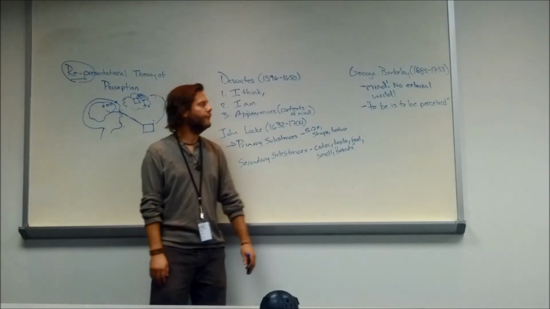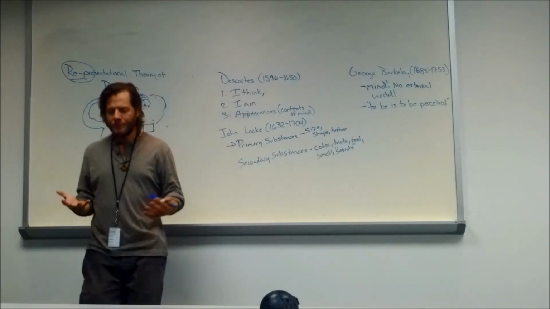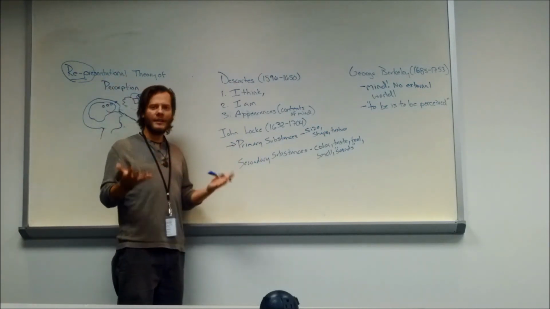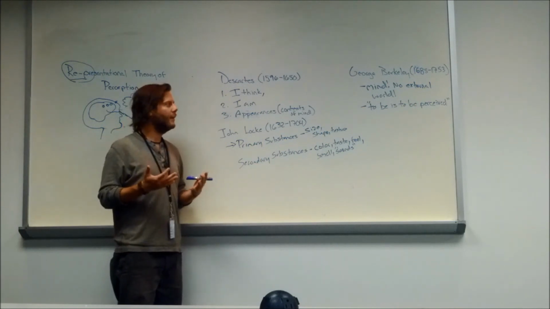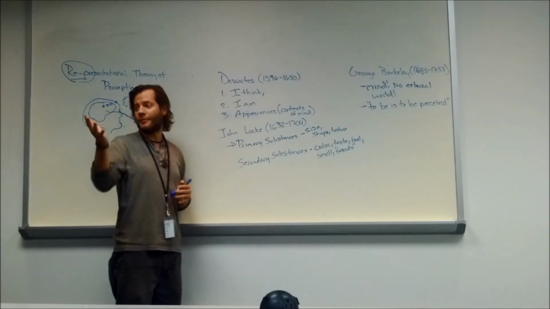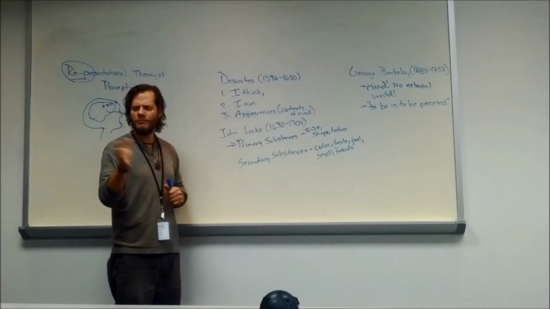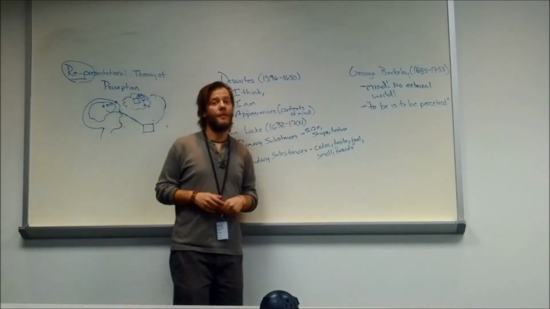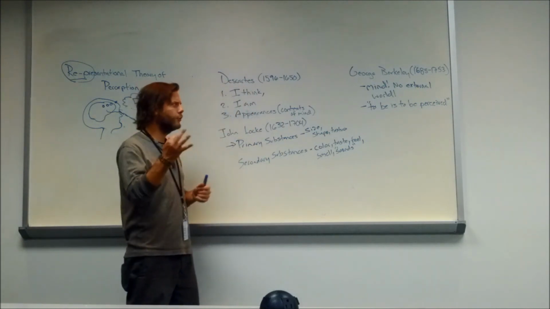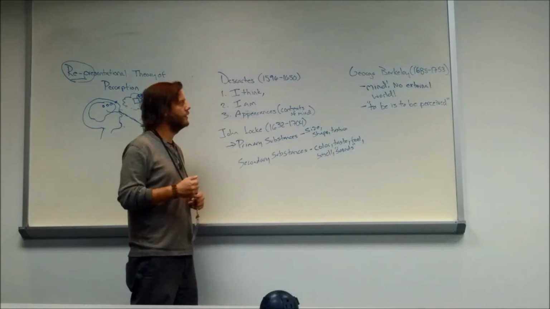Another big problem Berkeley countered was, well, the perceptions are definitely there. For Berkeley, he said, well, where do they come from? If there's no outside, how do I get these perceptions when I look at things? So also, where they come from. We'll see David Hume doesn't think that's a problem. Berkeley did think it was a problem. Where do they come from? So we have three kinds of objections Berkeley really needs to deal with.